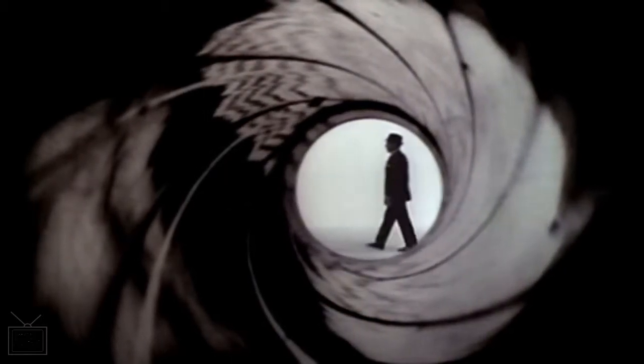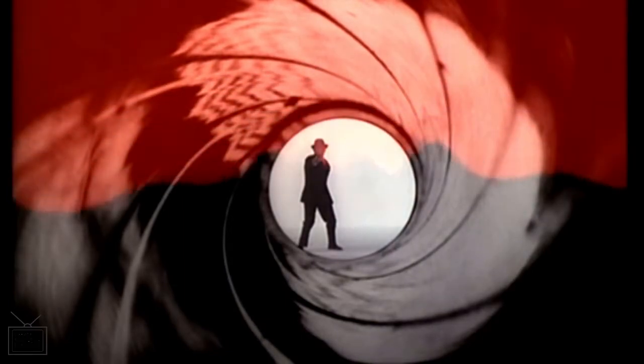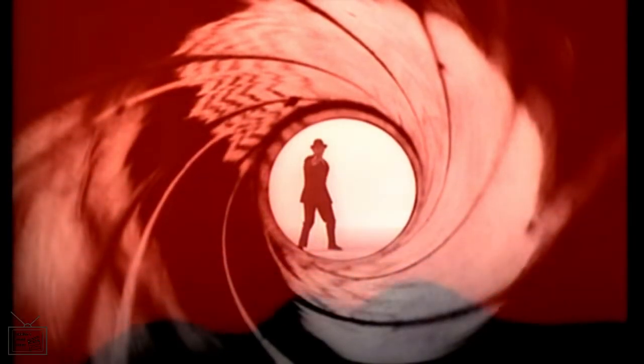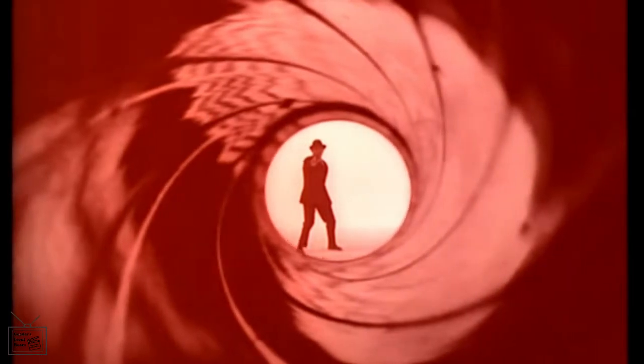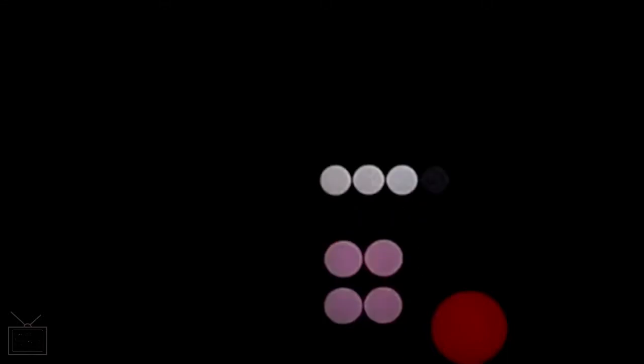1962, which has the first example of the gun barrel sequence as its opening moment. And then we kick into the James Bond theme, which is always going to be a fantastic piece of music. But the title design themselves are very different from what will follow later on. This is before Binder has really found his style. But I do quite like it. It's very 60s. It's very of its age. Very colourful.